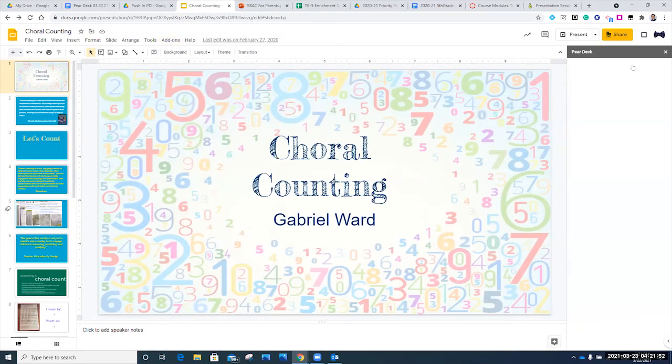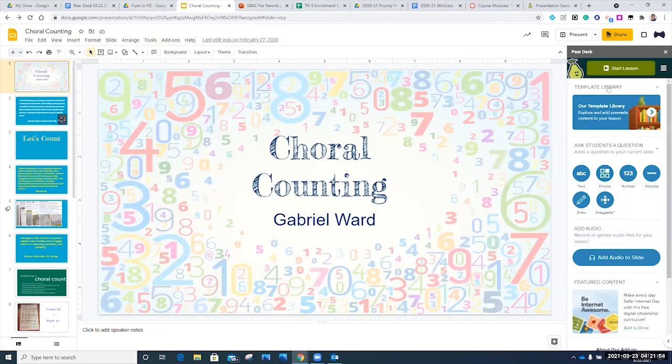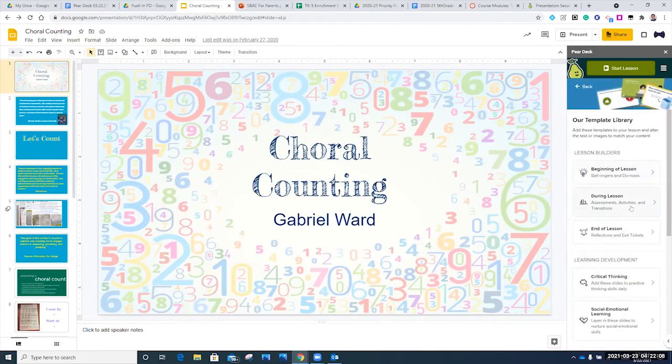I see this column on the far right-hand side, and this is where I'm able to add all of those interactive slides and use it. One thing I want to point out, which we'll touch on later, is our template library. When you use it here inside of Google, all of the options in terms of those templates, which we'll reference later, are easily accessible. All you're doing is dragging and placing them into whatever slide or location you'd like.